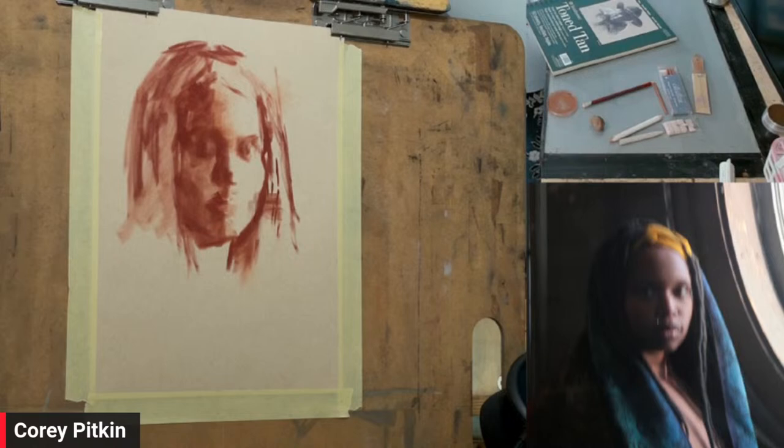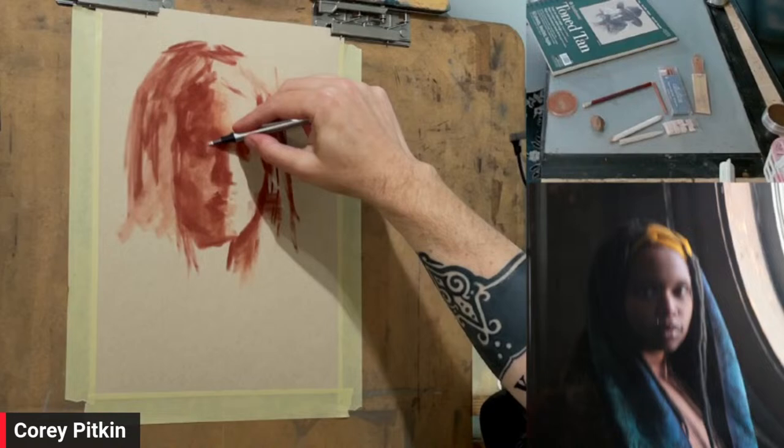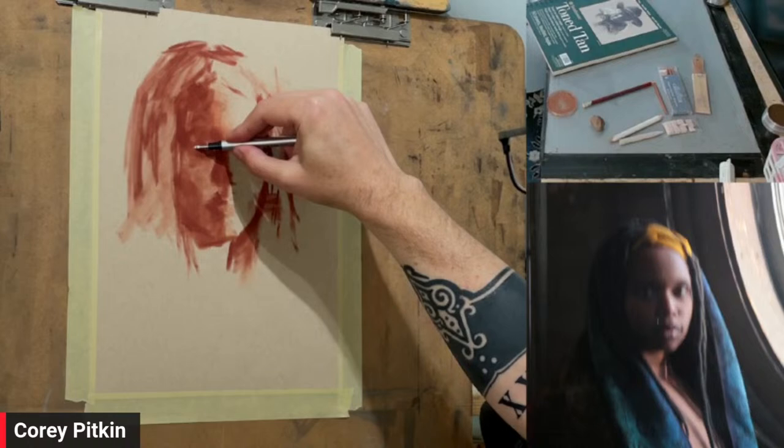Couple bits here. I'm going to tighten up just a little. Since this white of the eye is in the shadow, I don't want it to overpower the dark tones around it. But I do want the eye to be a little more front and center than it currently is.